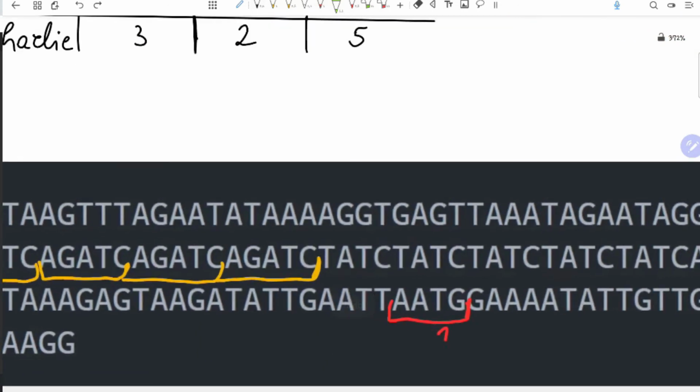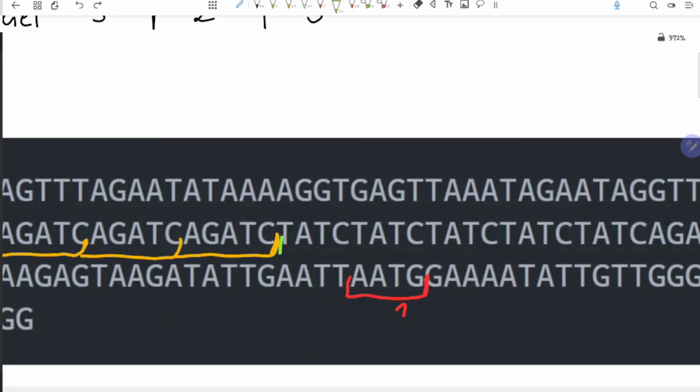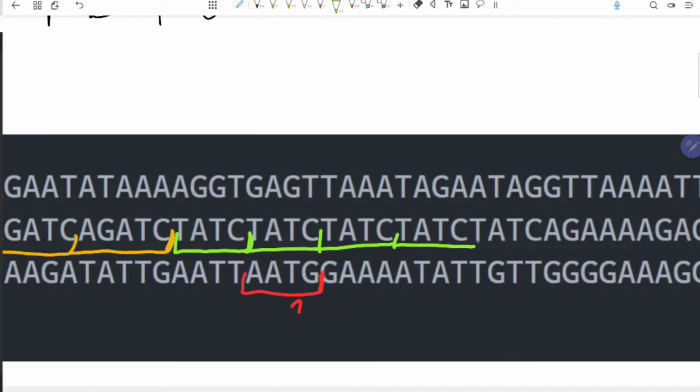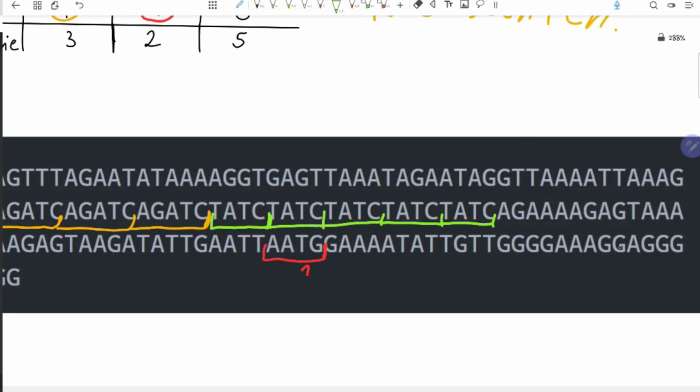So TATC. I noticed that we have it once here, TATC. Second time, third time, fourth time, fifth time, and then we have something different. This is AGAA something. Now let's look if there's a longer sequence, even though there shouldn't be.